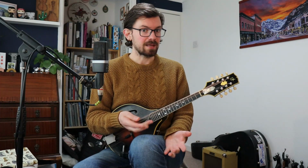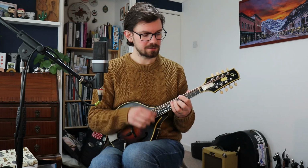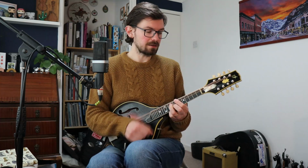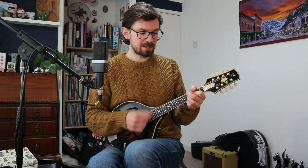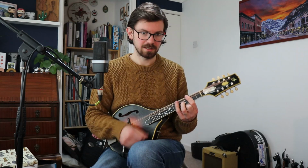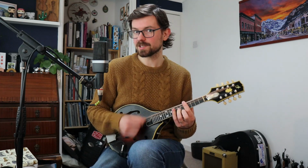If you wanted more interest in that B part, what you could do is just move between different inversions. So if you've got an F7 here, you got an F7 here, and then you got a G7 here, and then a G7 here, and then a C7 here, and a C7 here. So you could work out where other F7s are, and do a measure of F7, then a measure of F7 in your inversion. That would create the movement. So you could do something like F7, B-flat 6, G7 to a different G7, C7 to a different C7. That's one way you could make the B part a bit more interesting, but I'm not going to do that.